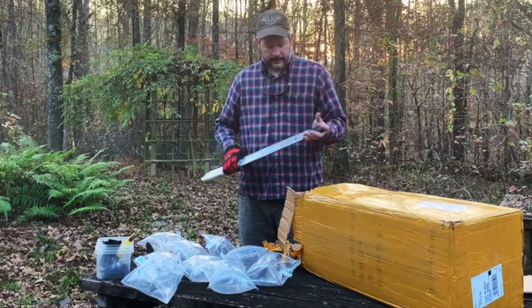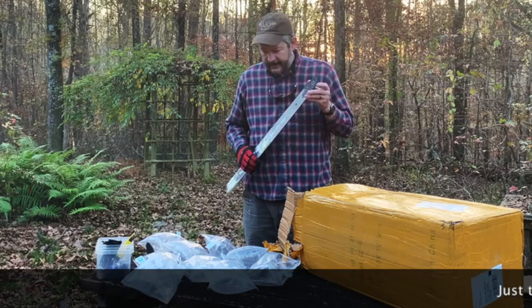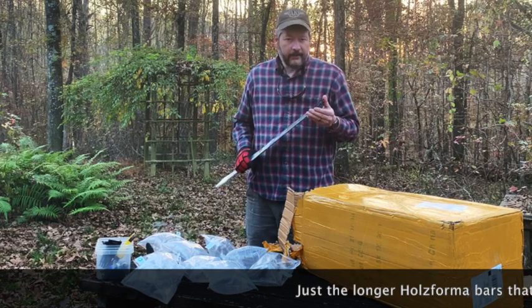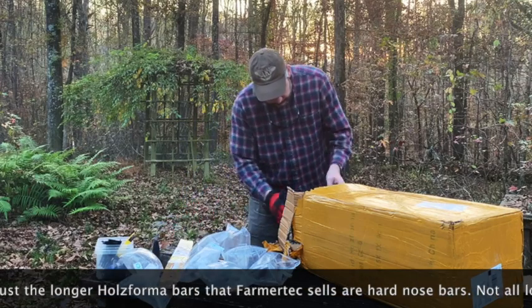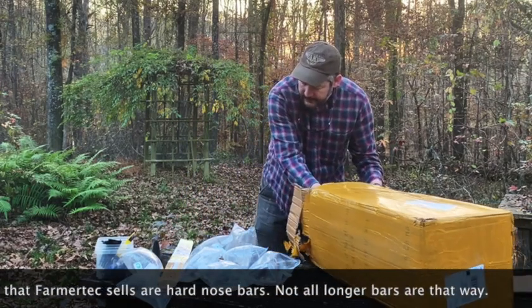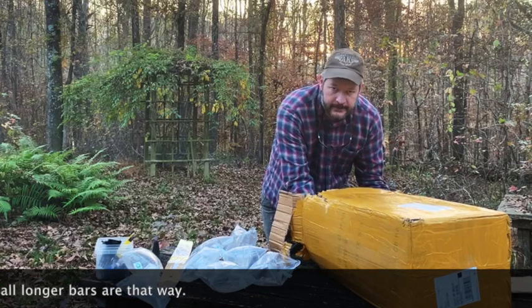I went on and got the 28-inch bar instead of the 36-inch bar because of that end right there. The bigger bars don't have that sprocket on the end, and I'm a fan of that. So if I do go on and get a 36-inch bar, I will probably get the Stihl bar. I've already priced those.